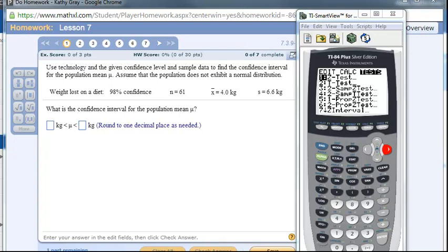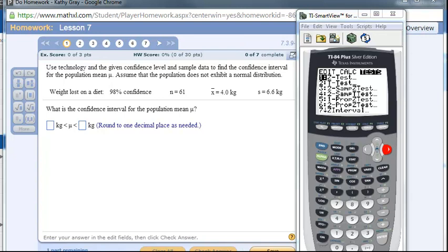So last week in class you learned how to do a confidence interval for the mean, and I'm not going to teach you any new material on this lesson. What I'm going to do is demonstrate how to use StatCrunch to do confidence intervals, and then for your questions on the lesson you're going to be using StatCrunch on the Math 105 data. So I'm going to just show you how to use StatCrunch.